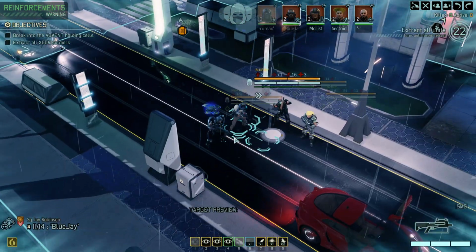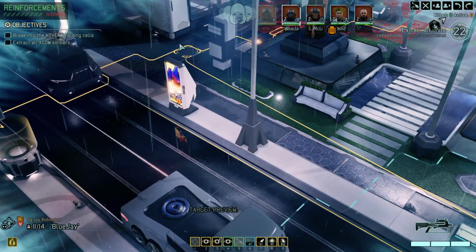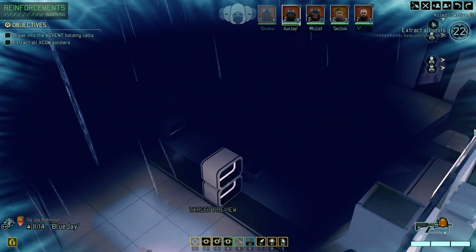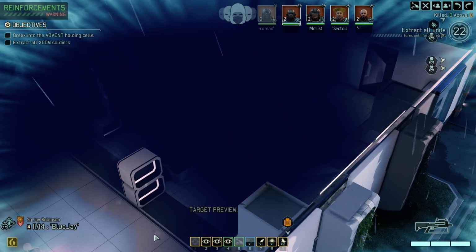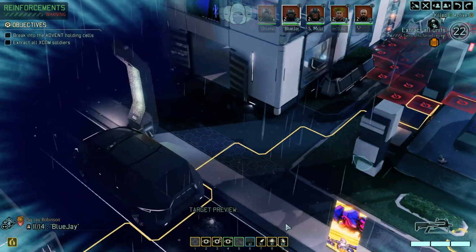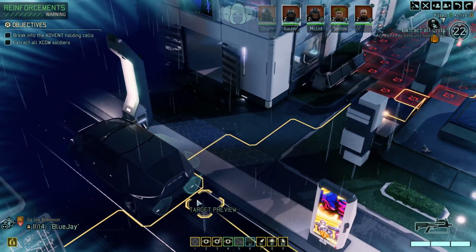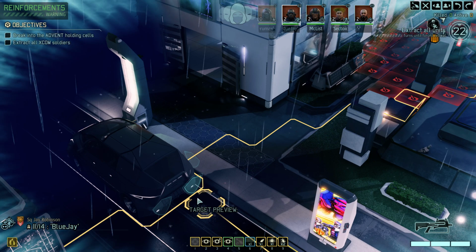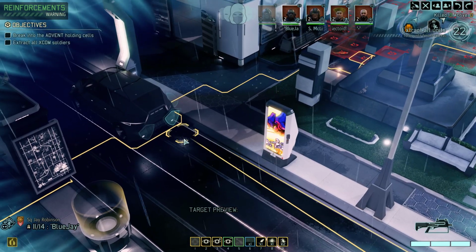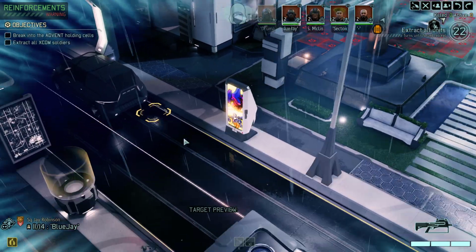All right, everybody. What do you think we need to do? Head indoors. Oh, it's a big open format building, so in that respect I'm not upset with it. So let's do that. Stick off to the side of the map. Sometimes we can have less traffic that way. Charge!